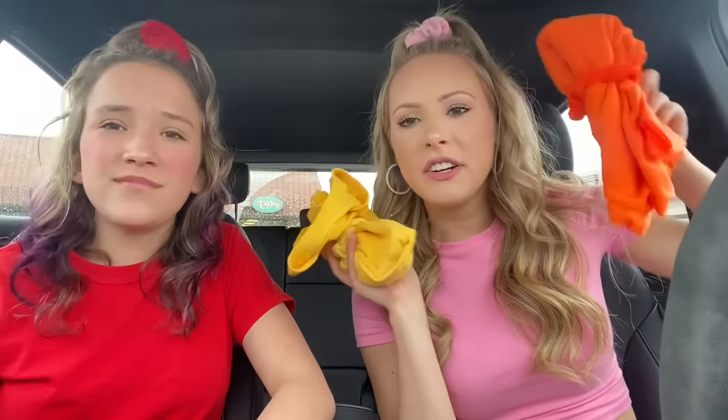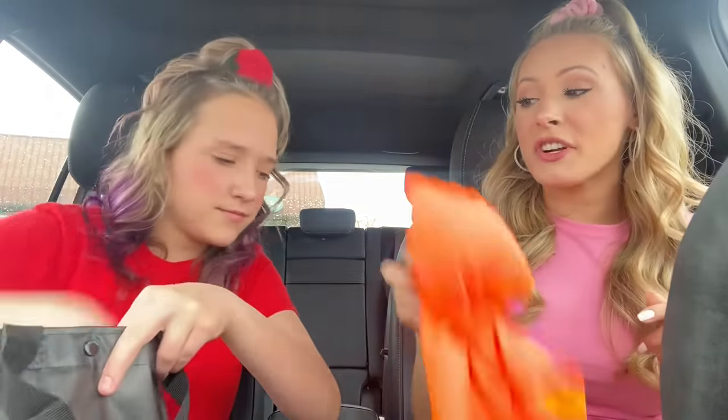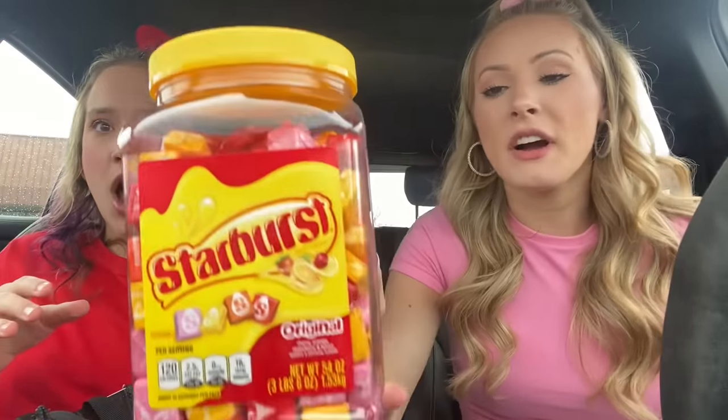Yes. I have their colored t-shirts right here. And okay, so I think what I'm going to do is whenever they arrive, Callie and I are going to have them guess what colors are going to be. So guys, guess what? The shirts are gonna be hidden. Callie's gonna put the shirts in the bag, but they're gonna guess and they're probably not gonna get it right the first time. So then we're going to pull out this giant container of Starburst. Yes, we're gonna tell them to close their eyes and hold out their hands. And then when they see the Starburst, they're going to put two and two together and they're gonna be like, oh yeah, so we're orange and yellow.